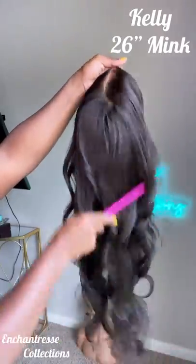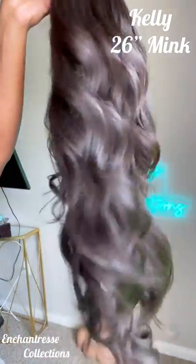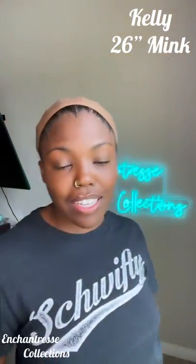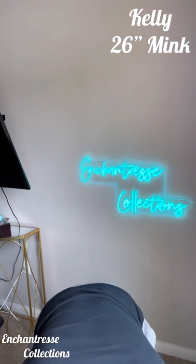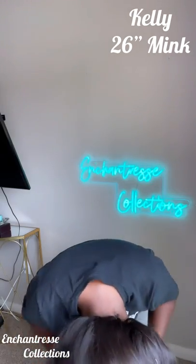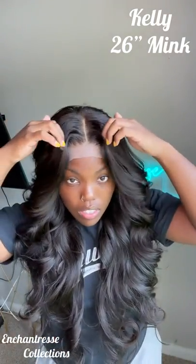This is me just combing it out some more. Her name is Kelly — isn't that cute for her? Kelly, Michelle, Beyoncé. I think I'm Kelly in real life. Y'all know Destiny's Child stole the moves from me. But this is me just trying on my client's wig just to make sure it looks good. I do this on every wig so I know how it looks when it comes out the box.